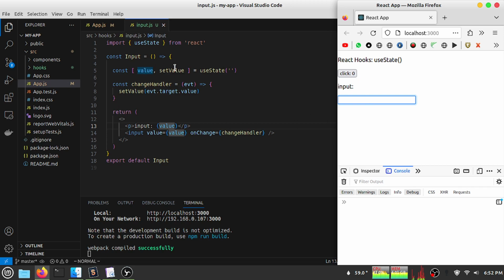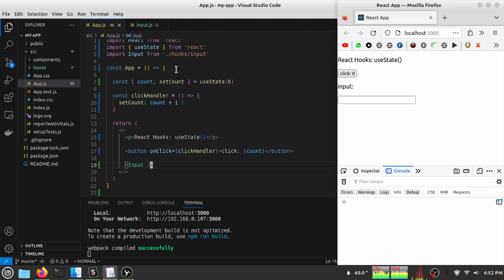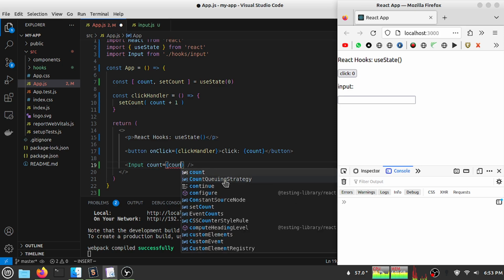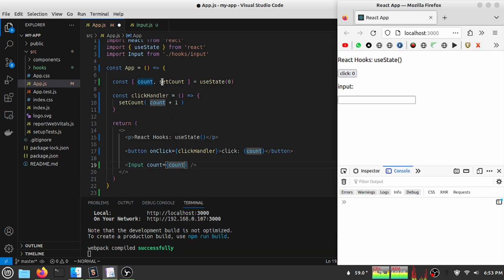This is how the regular useState works. Now our target is passing the state value from our parent component, in this case app, to our child component, input. For that I can pass it this way, count is equal to count. That means I am passing my count state value as an argument of the input's count attribute.